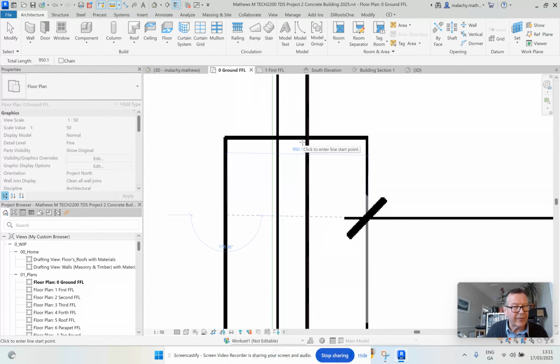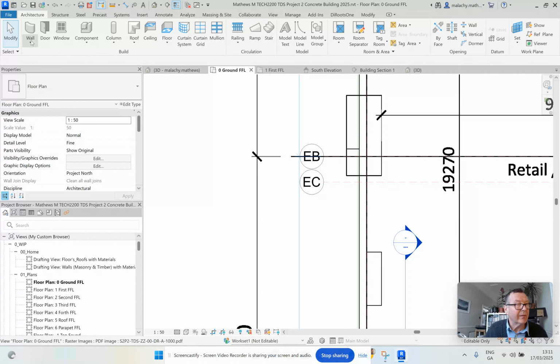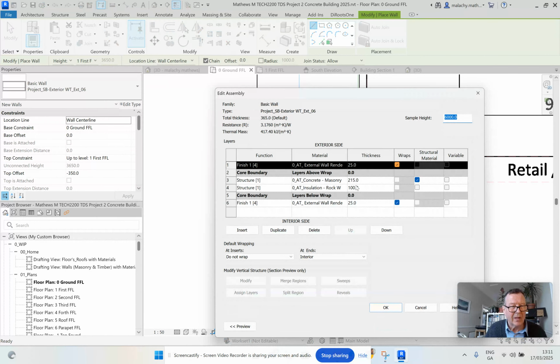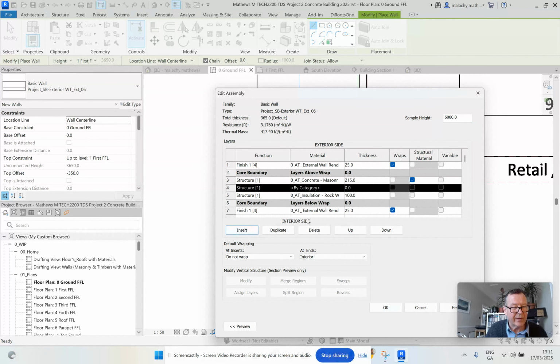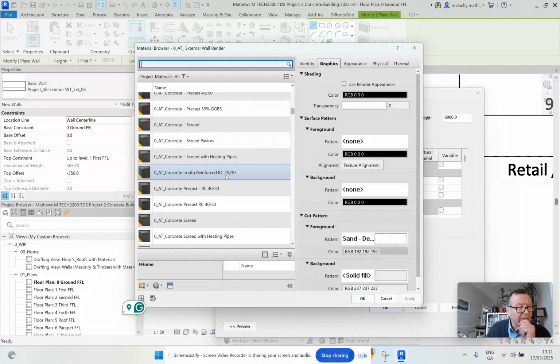It's looking like it's 950, so I have loads of room there. That's okay. Right. Let's go back into the wall here now. 06 edit type. Right, we want another. You're going to insert here. Okay, down one, and this is going to be block work as well. So AT block work.